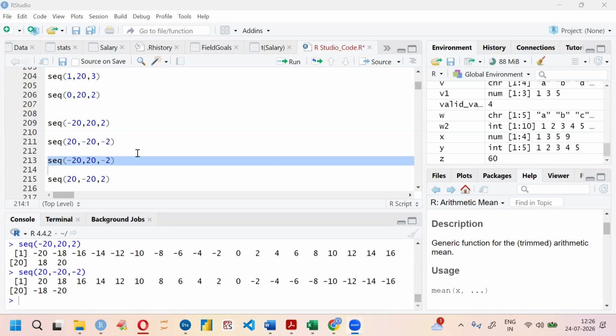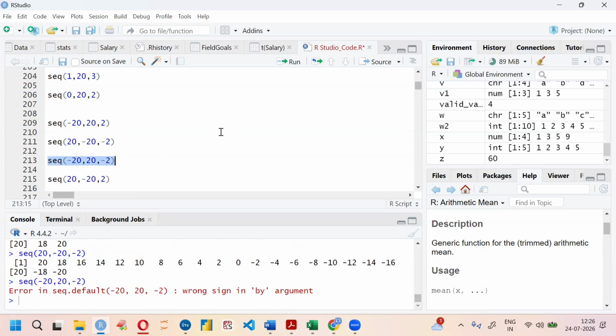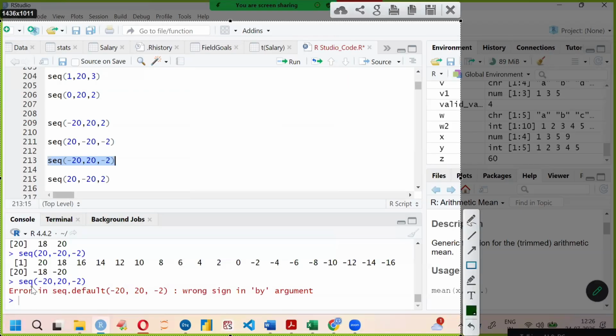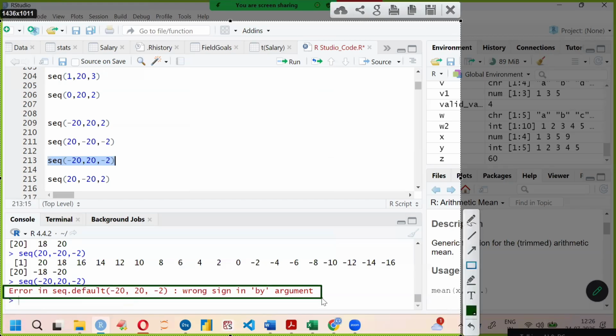So seq of minus 20 comma 20 comma minus 2. See, it is showing an error. So why is it throwing an error? The lower boundary is minus 20, so it will start with minus 20. The upper boundary is 20.